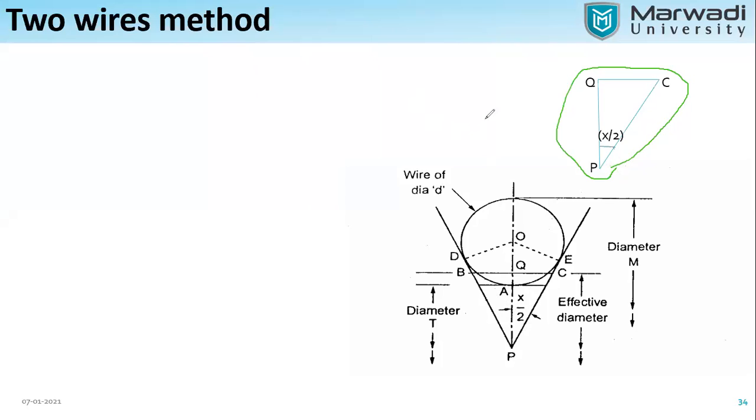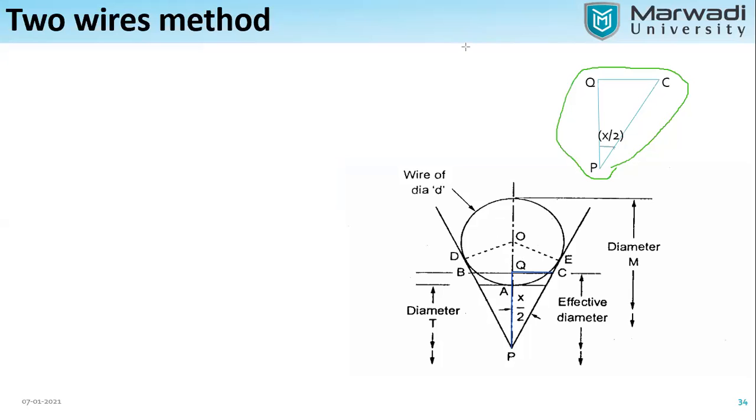So I have considered one right angle triangle, triangle PQC, that you can see here. Now remember the thing: if you think that the theory is hard and confusing, remember that we want the vertical distance AQ. So whatever formula we apply, we have to cover the vertical distance, so that with any relation we can get the idea about the distance AQ.